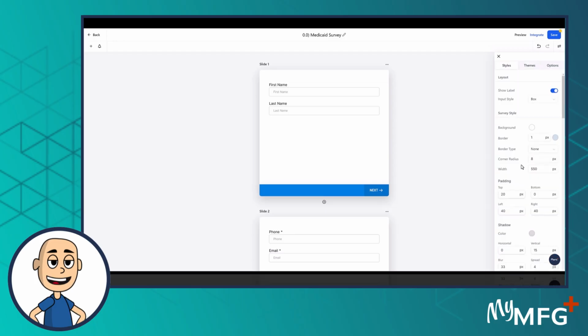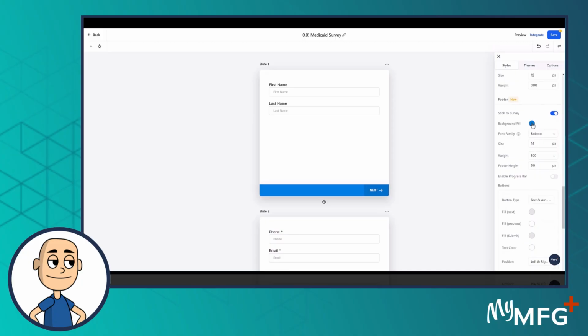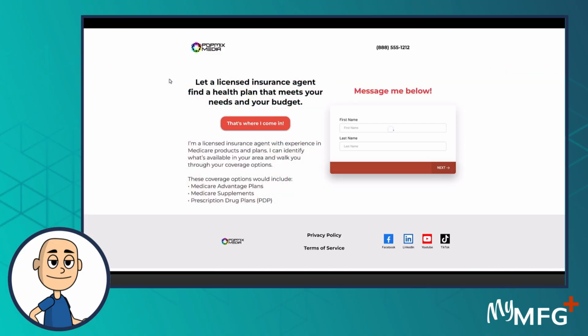Let's go back to style and we'll change that bottom part to the background color. There we go. And we'll lighten that up a little bit. There you go. And click save. So that's how you change that. And once you click save here, if you refresh it here, it should be fine. There you go.